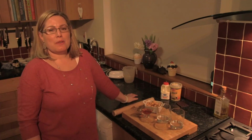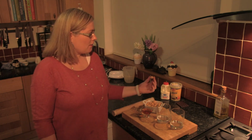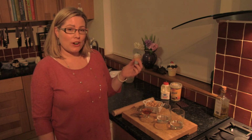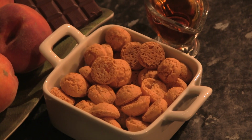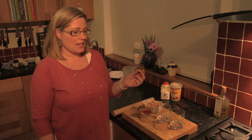So while the fruit is baking away in the oven, we can prepare our base, which is very, very simple. And I would highly recommend, if you don't have these in your store cupboard, get them, because as far as desserts are concerned, these are kind of the Swiss Army knife for desserts. They're amarettini, which basically are small, mini, hence the size, amaretti biscuits.